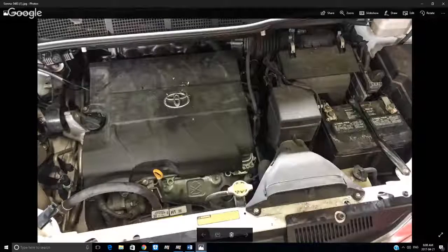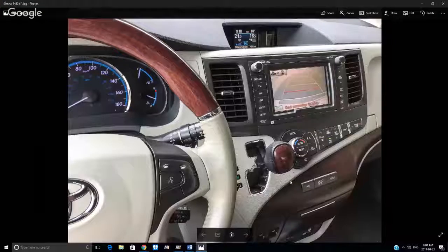When we get to the engine compartment, not so interesting to look at. It's just a good reliable engine with a big plastic cover over top. It's a little dirty — it's had a few years of life on it — but really not the most exciting engine to look at. It's just reliable and it works well, and that's the best thing you can expect out of a Toyota.